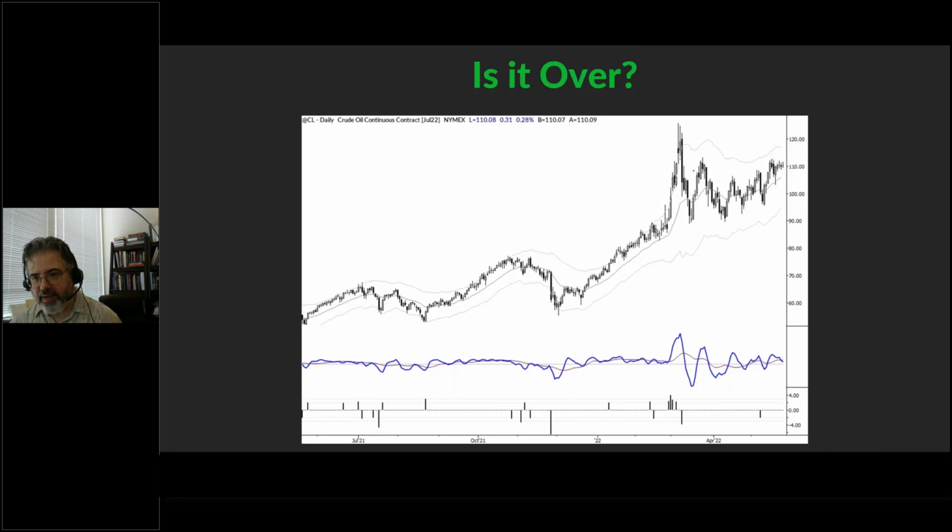However, it's not quite as clear. This is why a lot of people are missing it. But the fact that we're setting up down here, this is very likely bullish. So this is one reason why we're pretty bullish on crude oil. And it's not based on fundamentals. It's not based on any kind of arcane analysis. It's based on this analysis of trend dynamics.